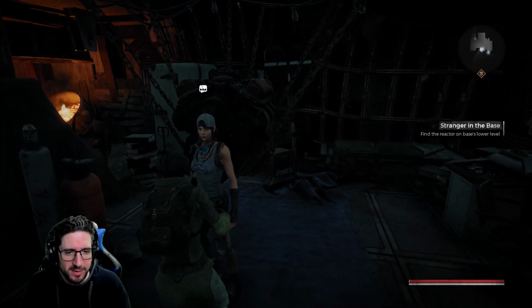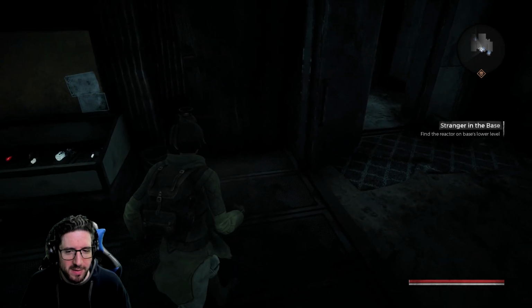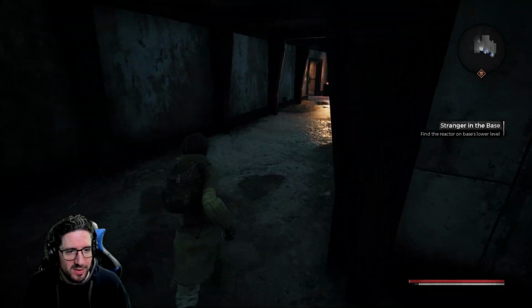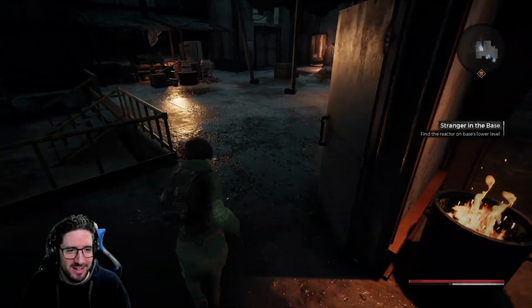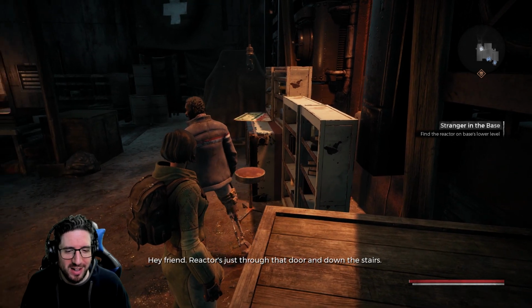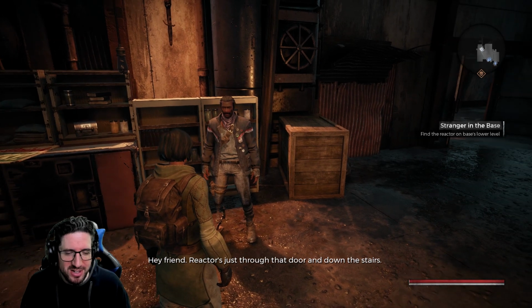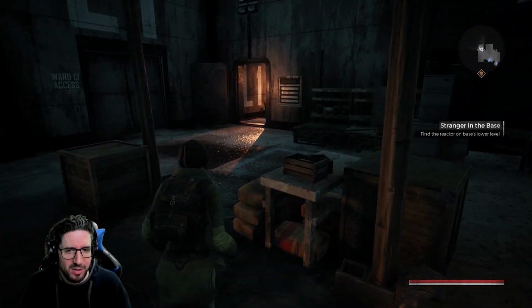Hello. Keep walking, stranger. Okay. Will do. Oh, traveler. Reactor's just through that door downstairs. Nice deck. Nice leg. Wits about you.